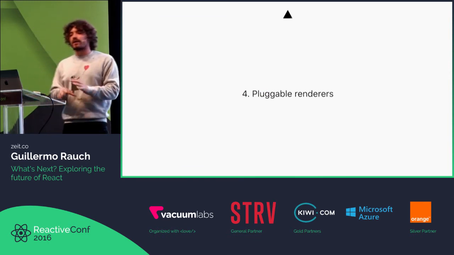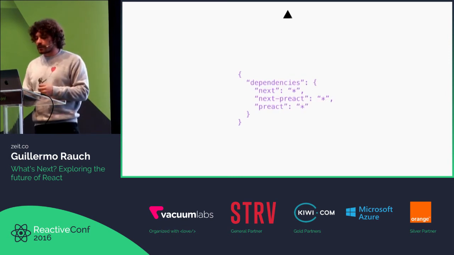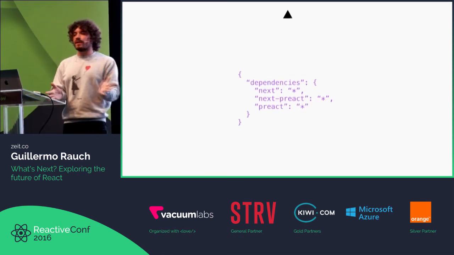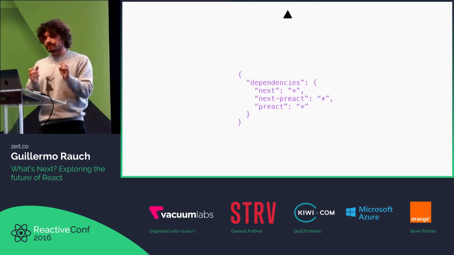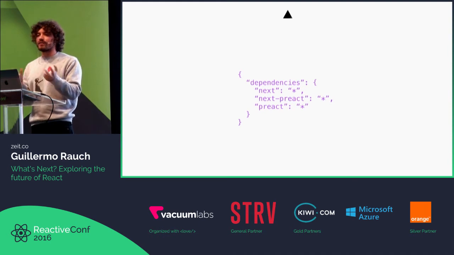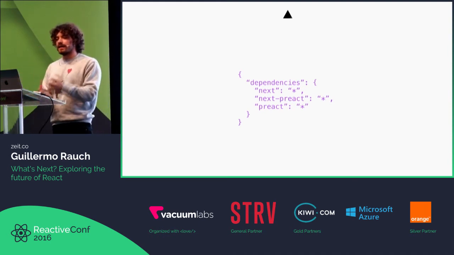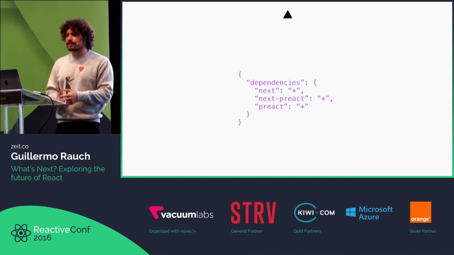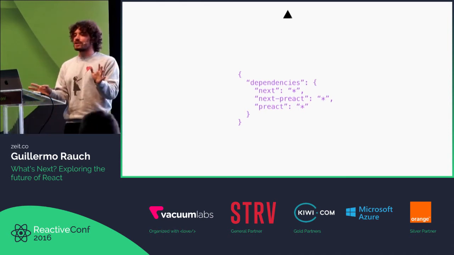So that would be the end result of this evolution. Finally, we are looking into making rendering pluggable. So for example, if you don't want to use React and if you want to try something else, all you would have to do is add a really thin layer on top of this that registers some hooks for rendering. Since the user's end API, the contract is very simple. It's just stateless components as functions or classes with a render method. We think that there's an opportunity here for a lot of different renderers to exist.